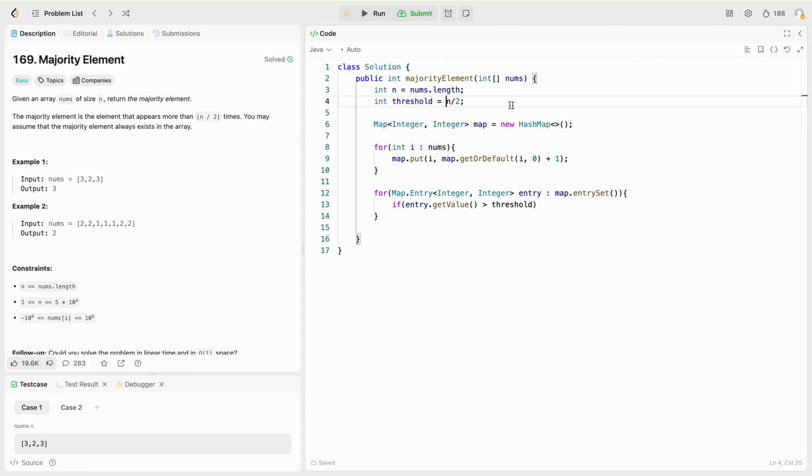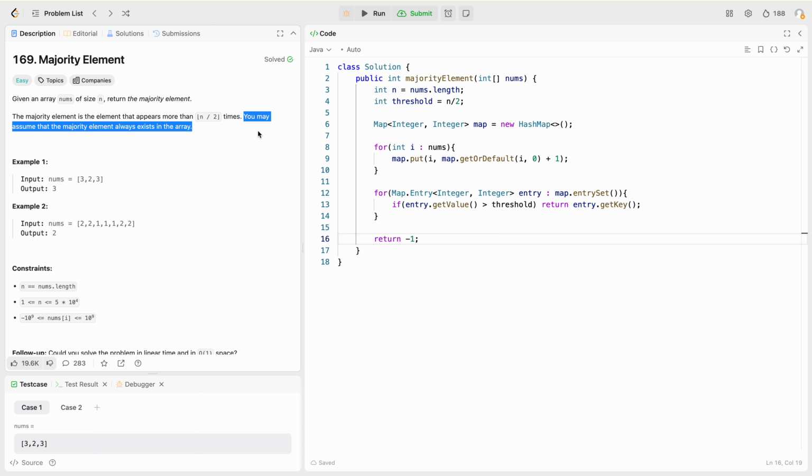So if the value is greater than the threshold, we will return the corresponding entry dot get key. Otherwise we will return -1. This -1 case will not happen, because it is mentioned here that the majority element always exists in the array.